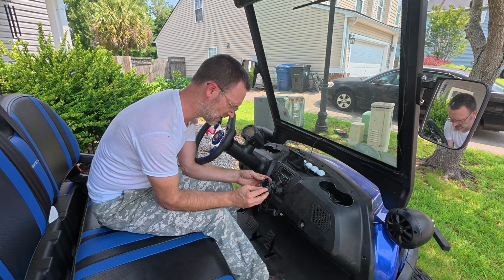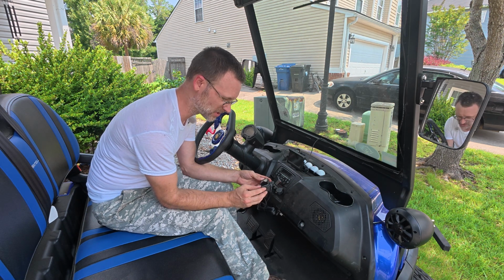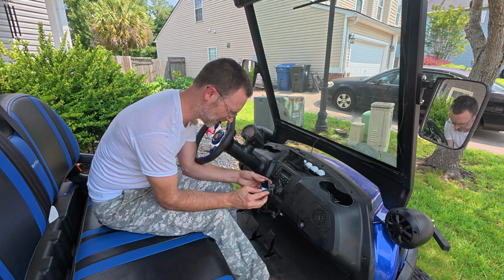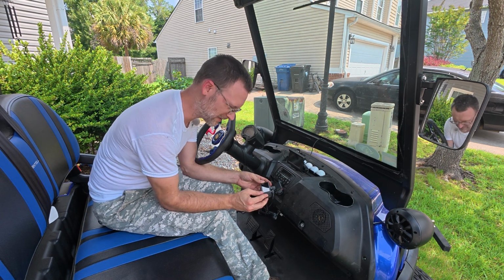G sensor, fatigue driving off, 1 hour, 2 hour, 3 hour. We'll just leave that off. Speed stamp. Do I want the cops knowing how fast I was going? Probably not. Let's turn that off. Probably better that way. GPS stamp. Yeah, we'll probably leave that on.